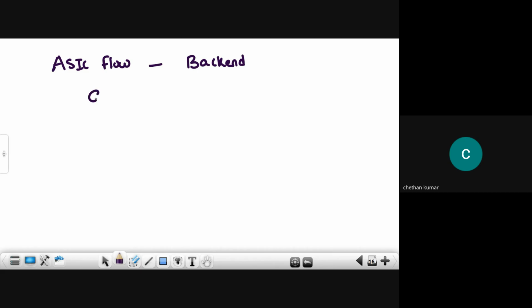From the GLS team, they are going to have the structural form, right? And they have verified the functionalities, right? Now, from the GLS team, they are going to get the netlist. This netlist will be forwarded to the DFT team. DFT means design for testability. And this netlist will be forwarded to the validation engineer as well.